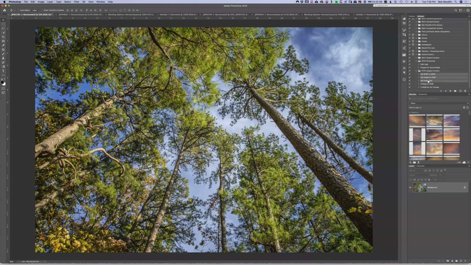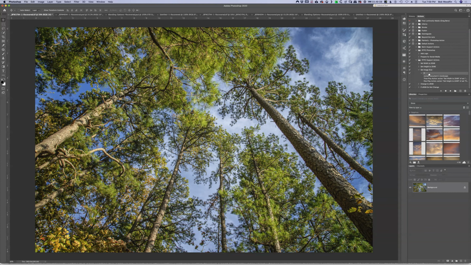And the one that needs to change is this set image size, because it's going to be calling these other two. So I look in here, it says if. And right here it says if the width is 248, or if it's landscape, then play this action, else play this action. Both of them are actions that were previously up here in the RTPC Photoshop group. So what I'm going to do is come down here and just add a different if.